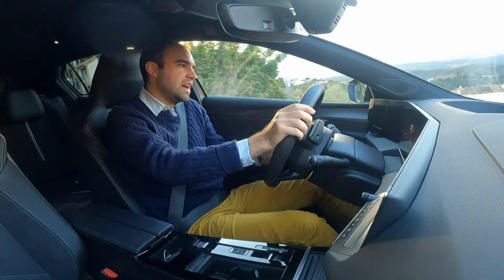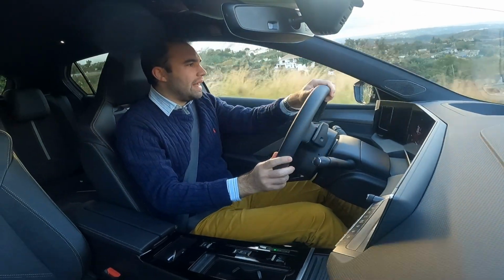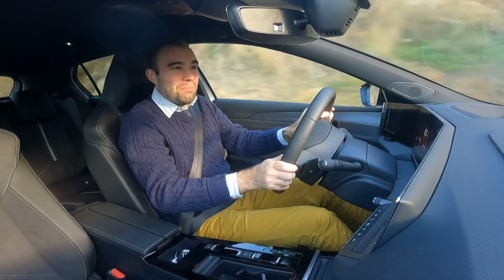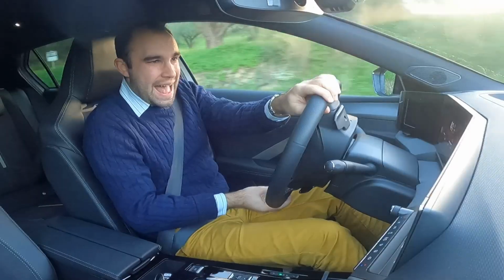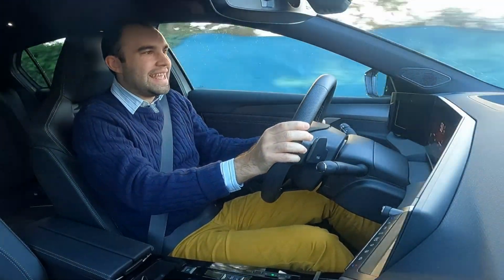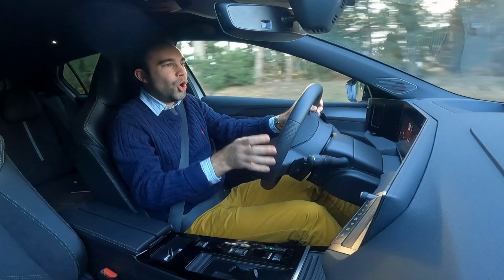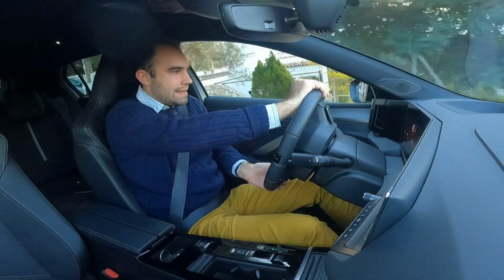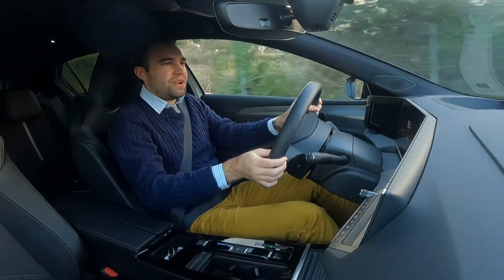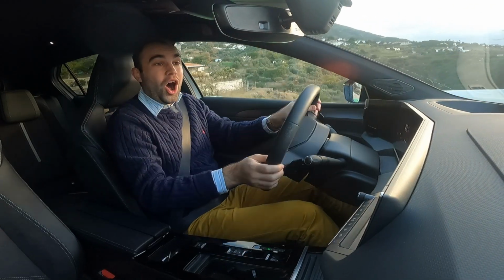Now, Vauxhall say they've given this car a GSe soundtrack, but I'm sorry, I don't notice it any different to the normal plug-in hybrid. You still get that rather dull, monotonous sounding 1.6 litre four-cylinder petrol engine. And whilst Vauxhall really have worked on the chassis and it does feel a little bit sharper to turn in, this is by no means a hot hatchback. If you do throw this car into a tight corner, all you get is pretty lurid understeer. And because it's a plug-in hybrid, this car does feel a little bit heavy over the front end. It doesn't have quite the sharpness, the poise, the bite that you might want from a hot hatchback.